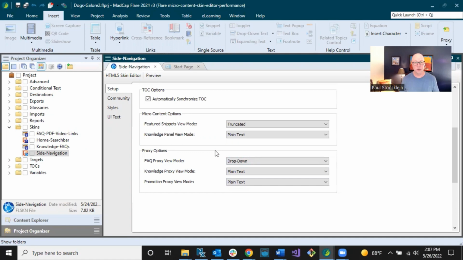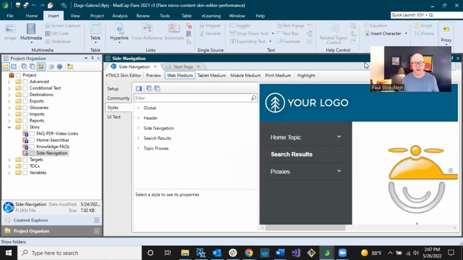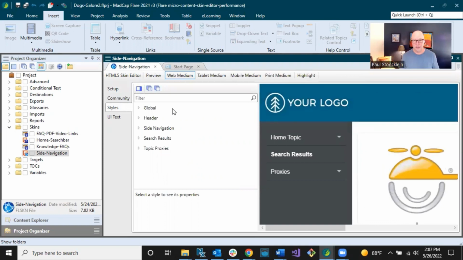Big changes that you're going to notice, though, are on the Styles tab. So you come over here, and right away, you're going to notice you don't have this seemingly endless list, this grid of things. It's a lot less in here because it's all been grouped into these categories. So you can just start going down in this tree view and looking for things. But what I really like is this filter.